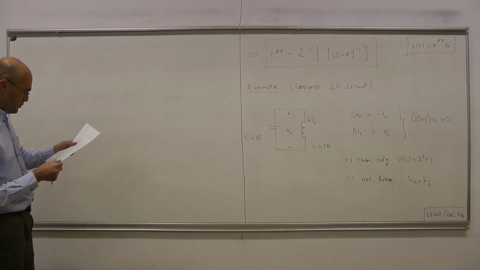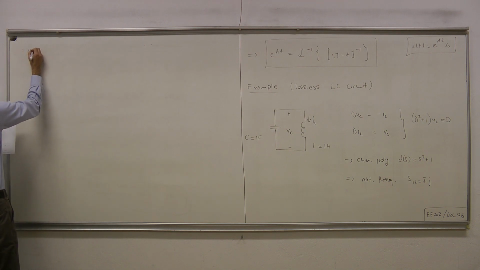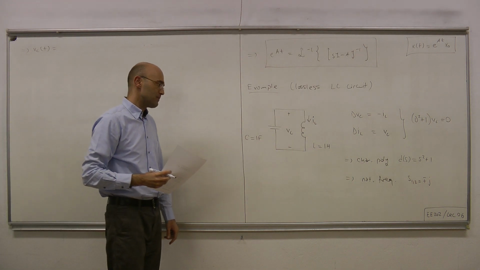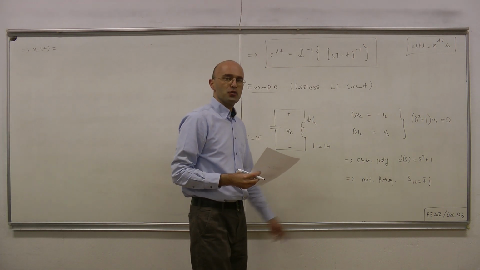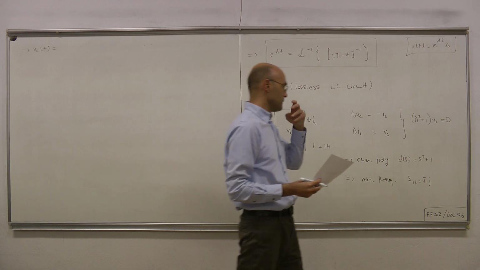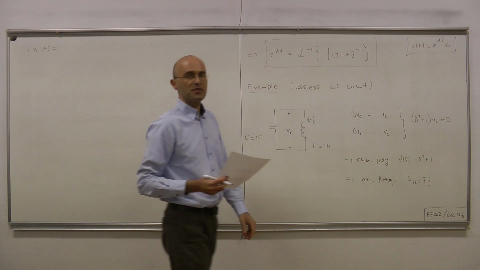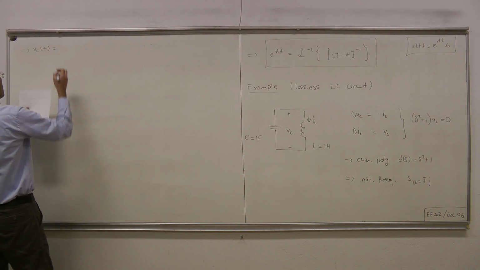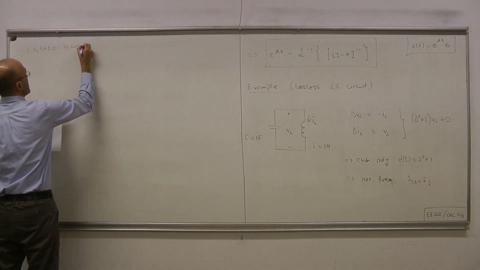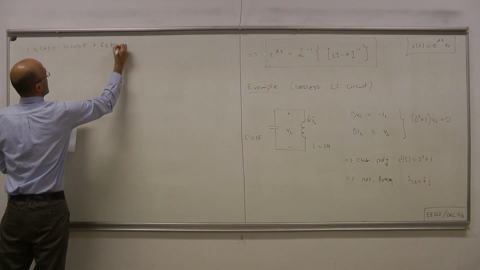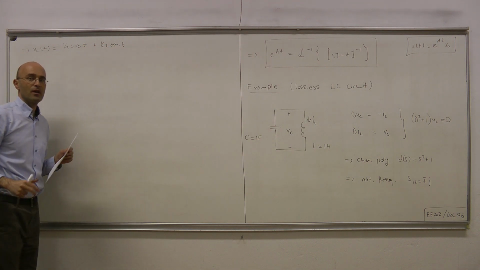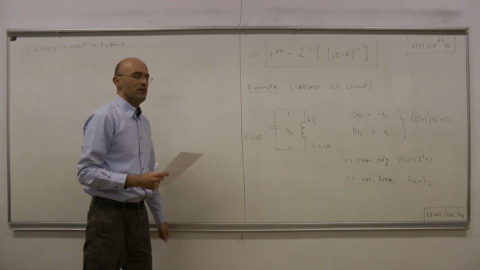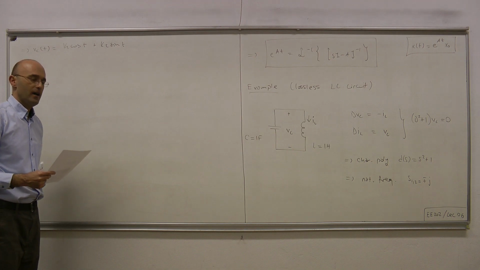So let's go ahead and do that. What we know, therefore, is Vc of t will be a sinusoidal function, where the sinusoidal oscillations are at 1 radian per second, and any such function can be written as a summation of cosine and sine. And K1 and K2 clearly depend on the initial conditions, Vc0 and IL0.